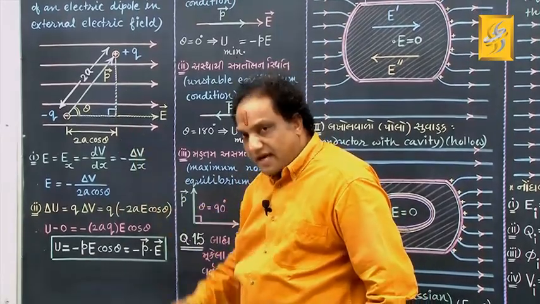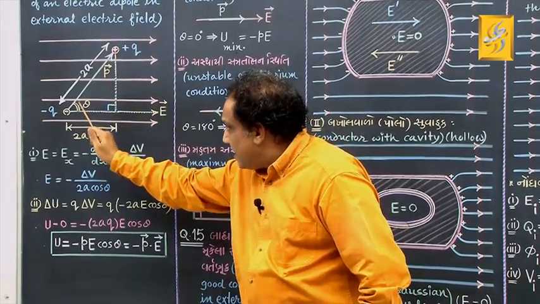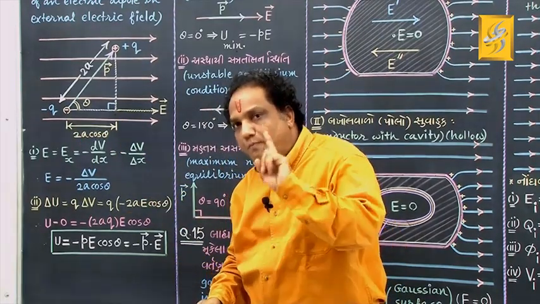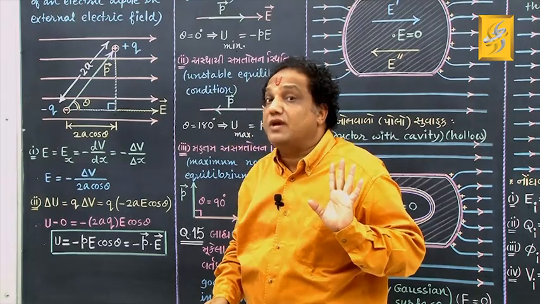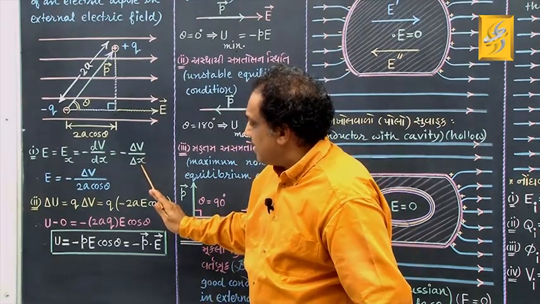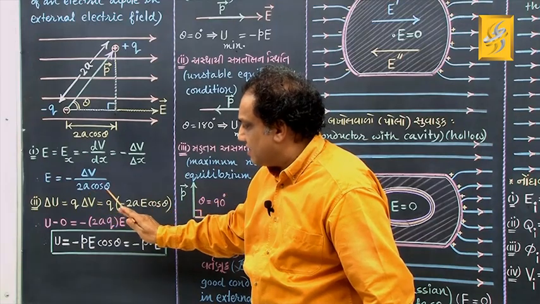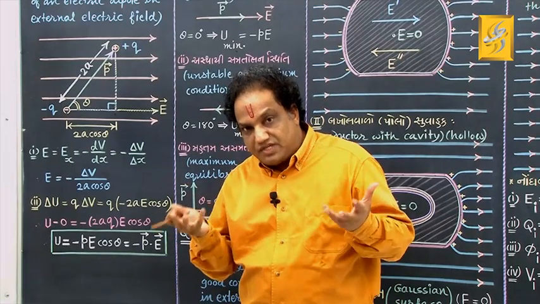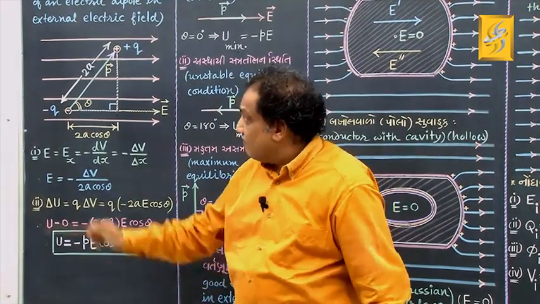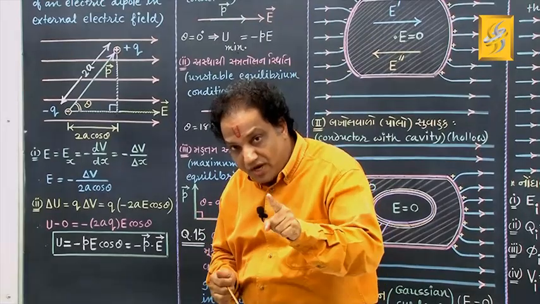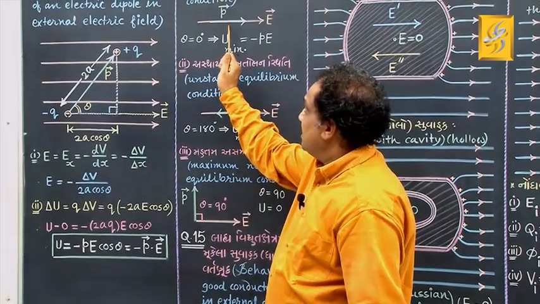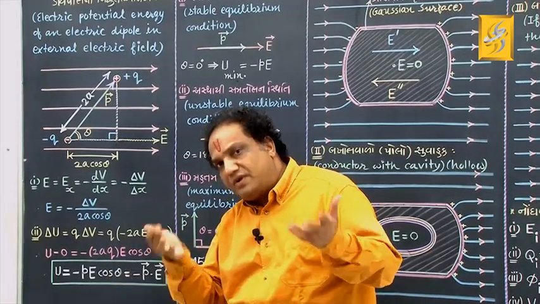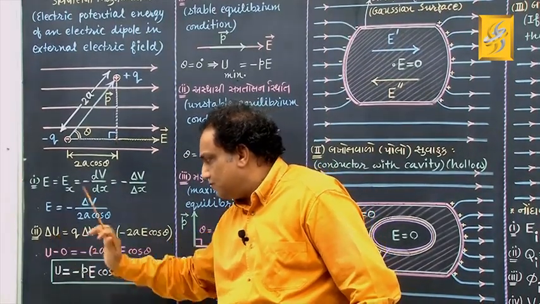Come on, in this right angle triangle, component of 2a adjacent to theta, this much. How much it is? 2a cos theta. Component of 2a adjacent to theta is 2a cos theta. That's why this delta x is right now 2a cos theta, correct? Fine. And now the change in electric potential energy for this electric dipole when you rotate from this condition to this condition, correct? That change in electric potential energy I am taking by symbol delta U.